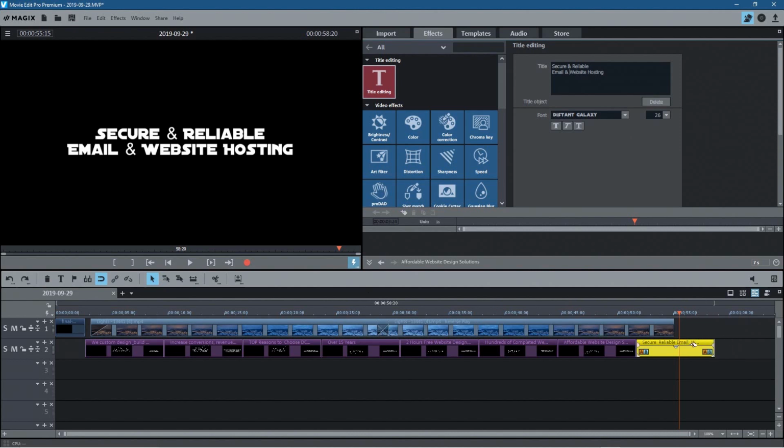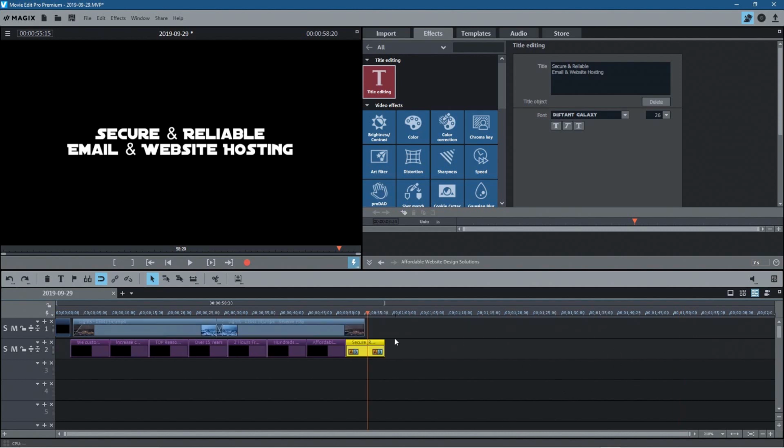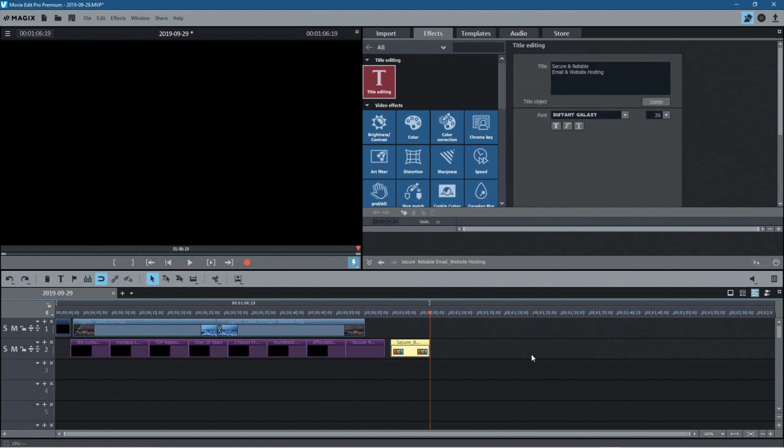Okay, so let's just finish these texts. Sometimes you can't see the end of the timeline here, or there's not enough space. Just hold the control key and zoom out a little bit, and you get a lot more space. Then you can copy this one and paste it. I'm going to paste it once, twice, 3 times.